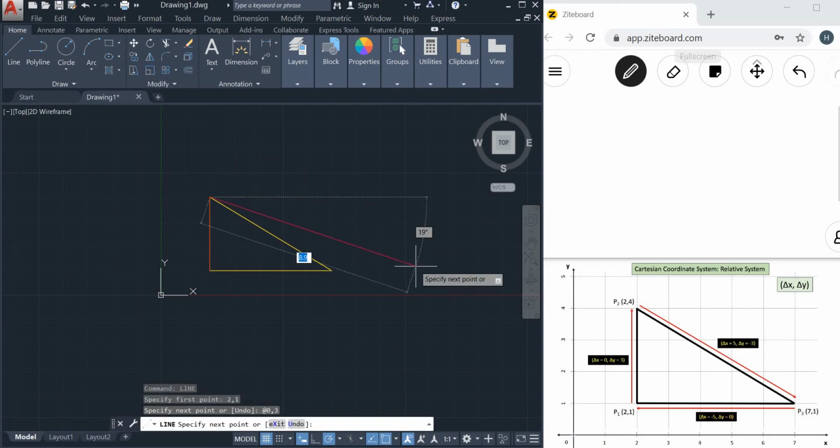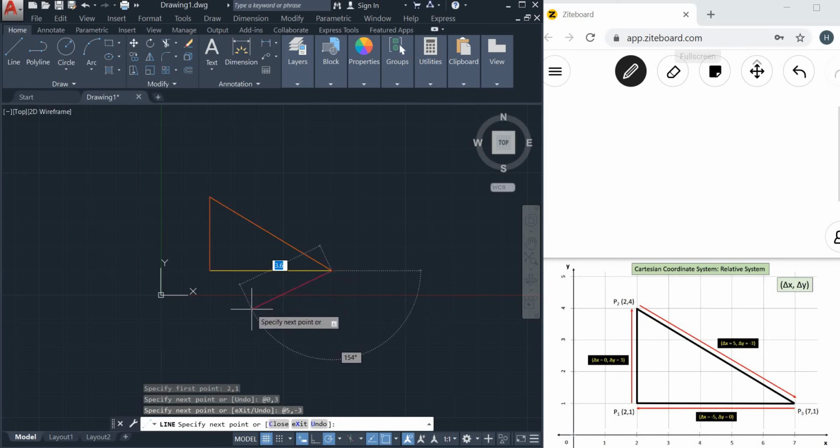For point number P3, you have del x equal to 5 and del y equals to minus 3. So type 5, comma, minus 3. Press enter. And to move back from point number P3 to P1, you're moving 5 units in the negative x direction and there is no displacement in the y direction. So you can type minus 5, comma, 0.